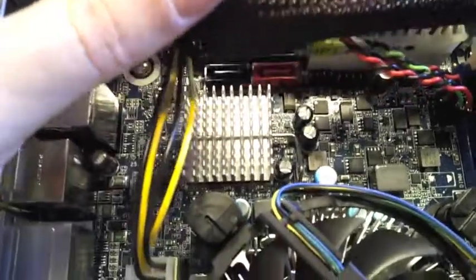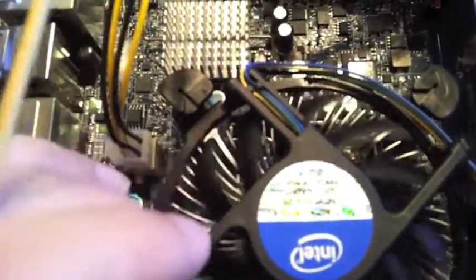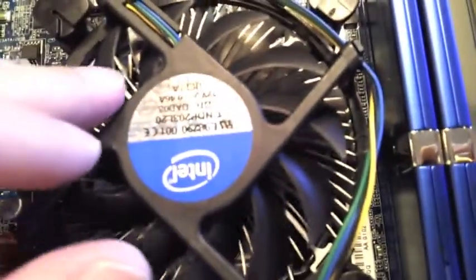What's most important is to make sure that this fan, when spinning, is not touching anything. Otherwise, you'll get a very annoying clicking sound as the fan is whacking against a wire. So that's not good. So we want to keep all the cables as far away as possible from that fan.